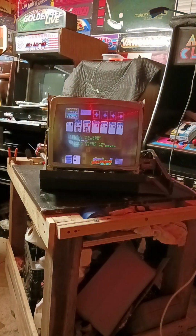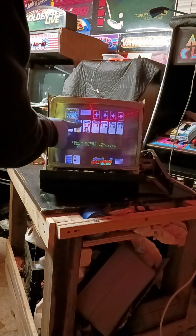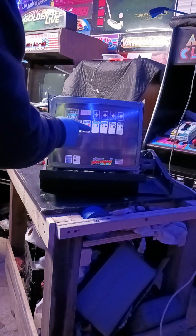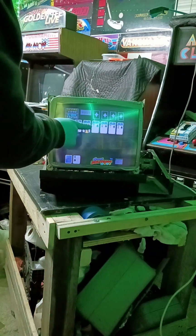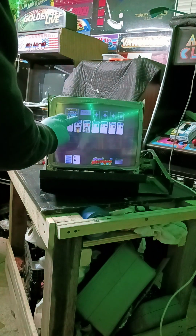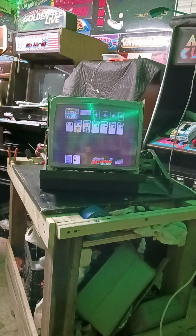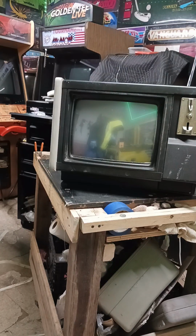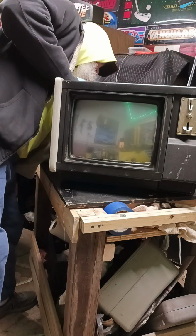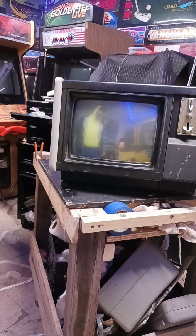I don't know what game I'm playing, but all right. Well, let's see. I don't know how this works. Huh. But anyway, the touchscreen does work, so we'll get it put back together and see how she plays. All right, everybody. Thanks for joining us on our first touchscreen installation. Never installed one of those before. So we'll see where we're at.